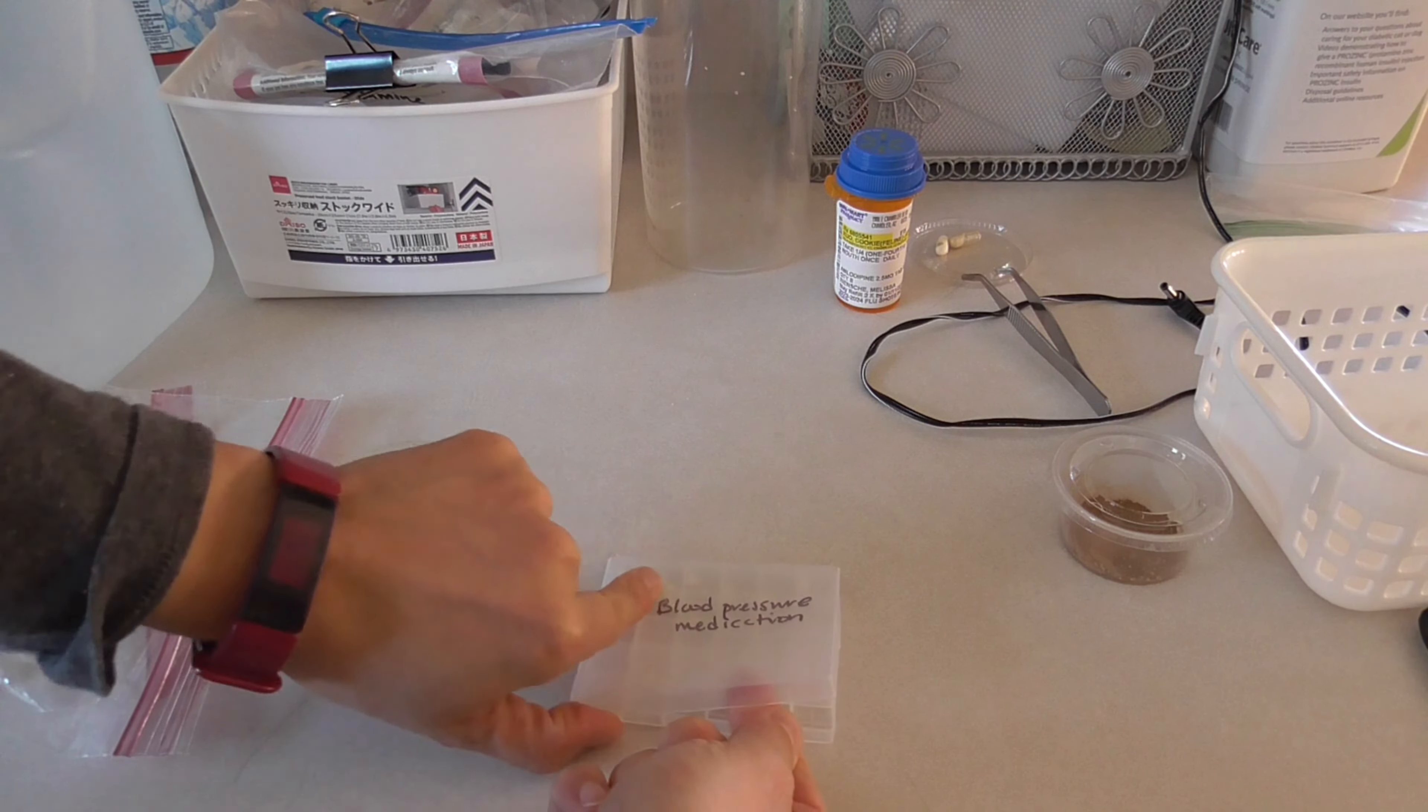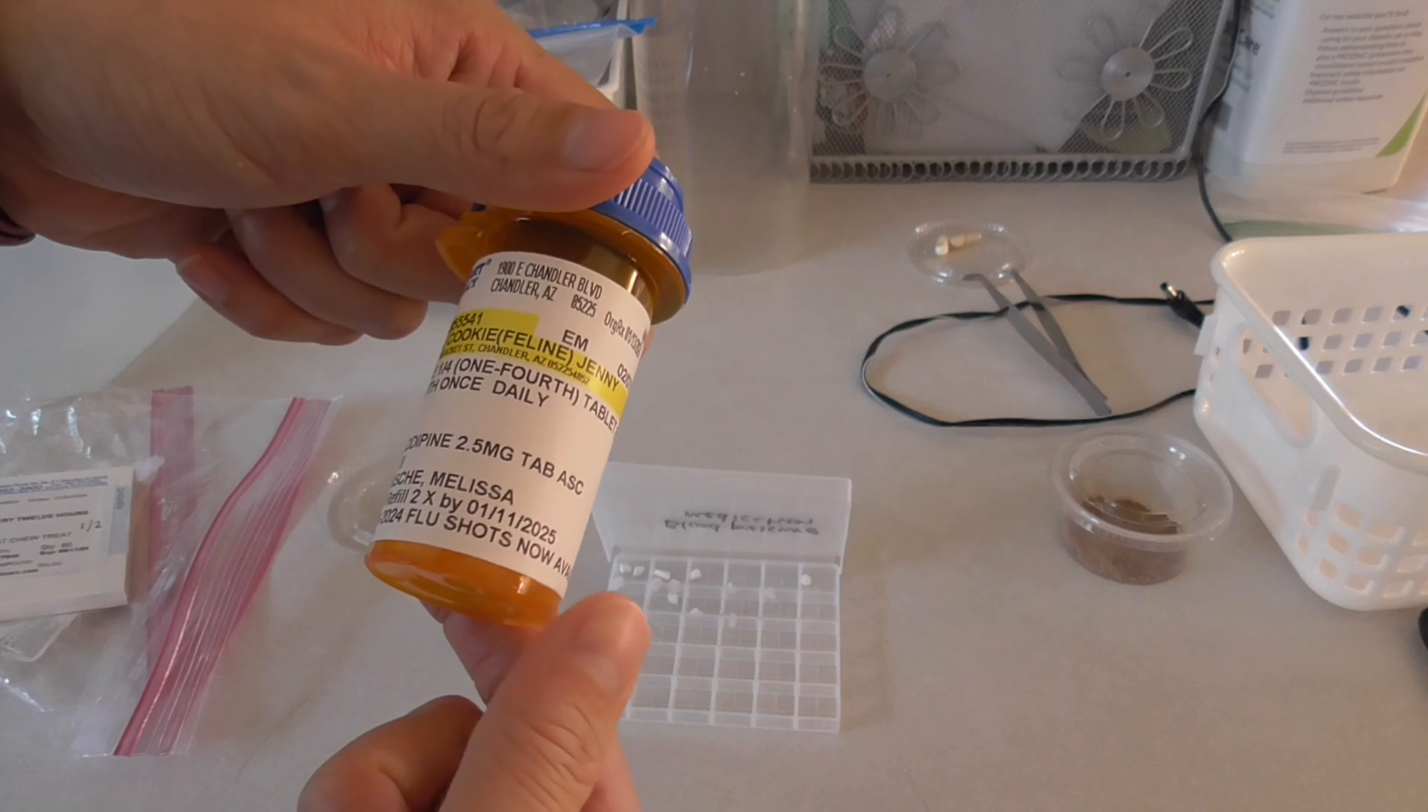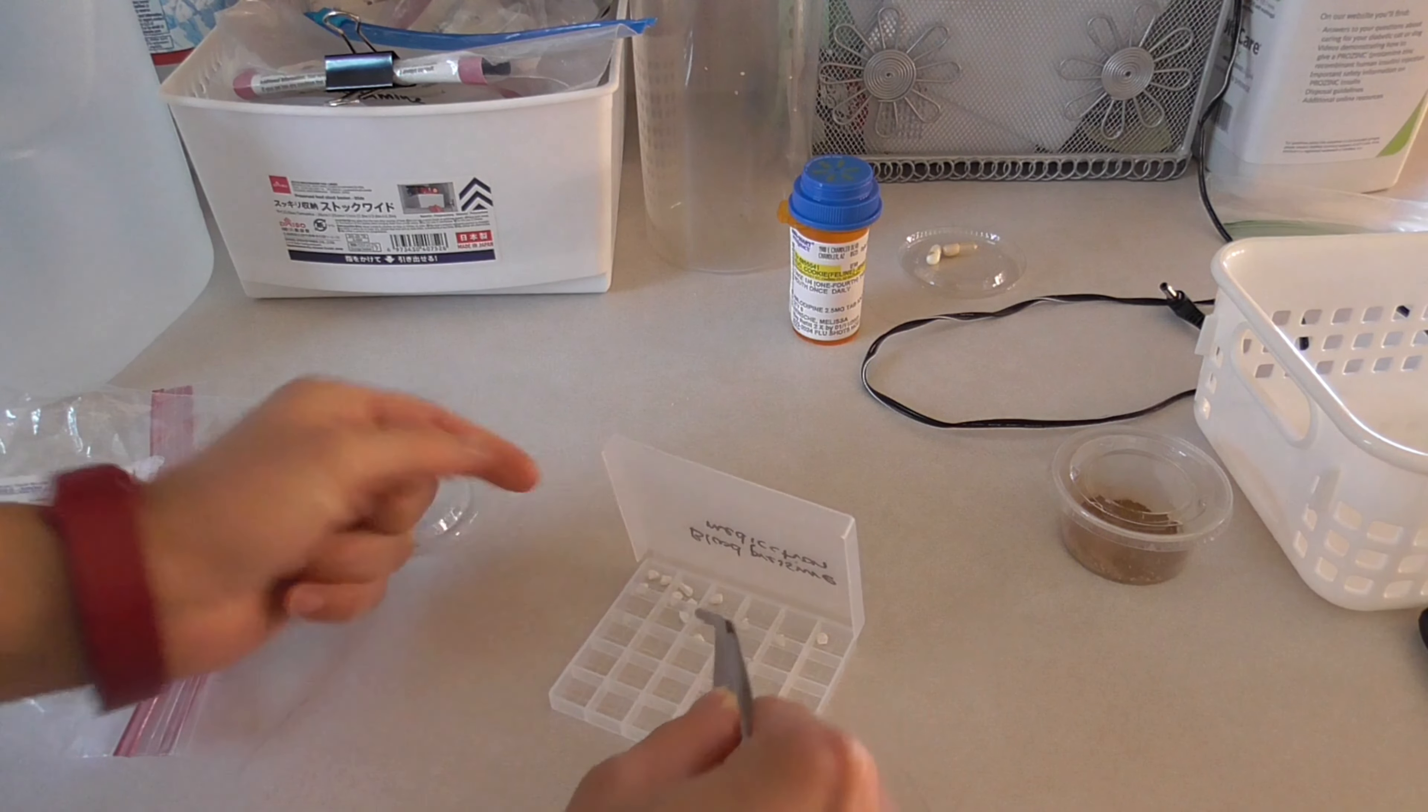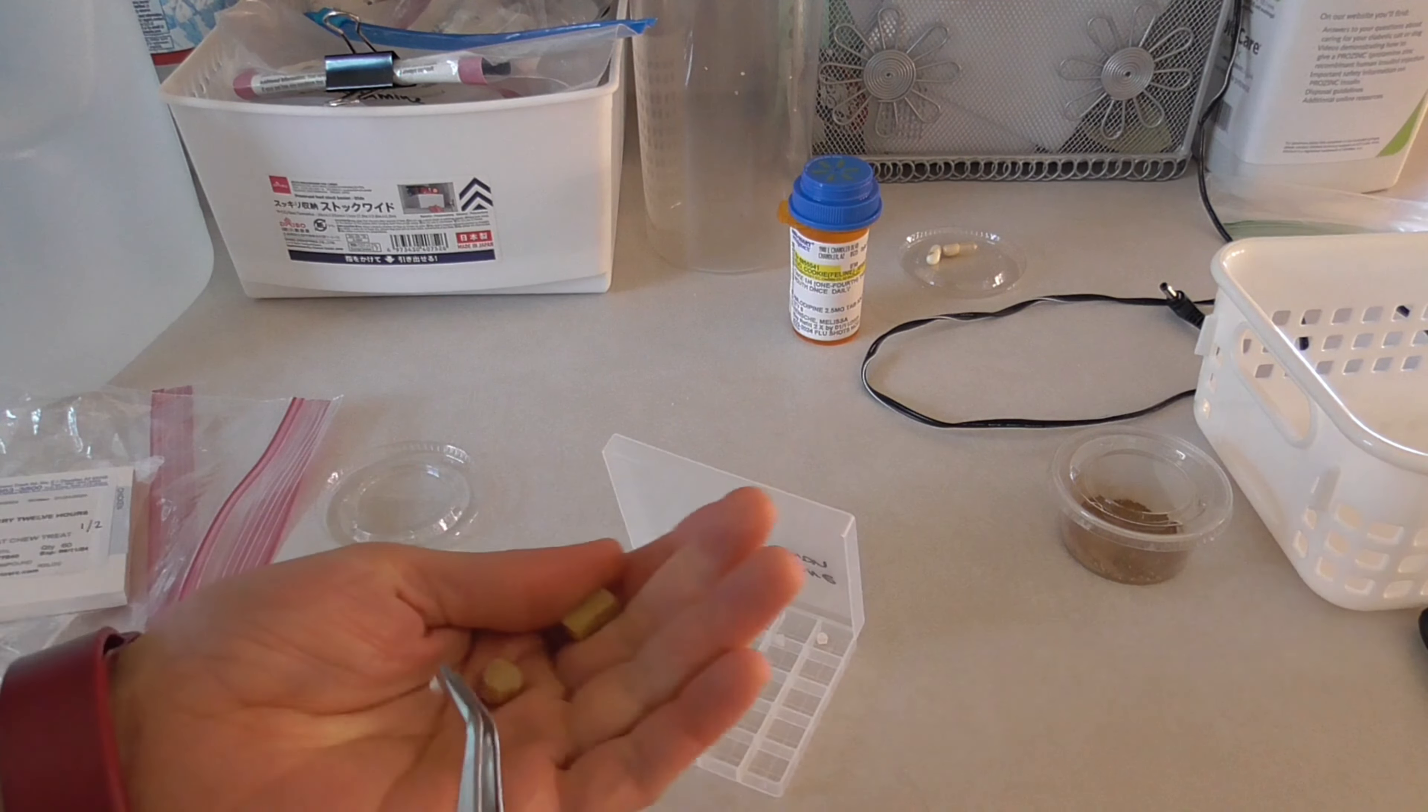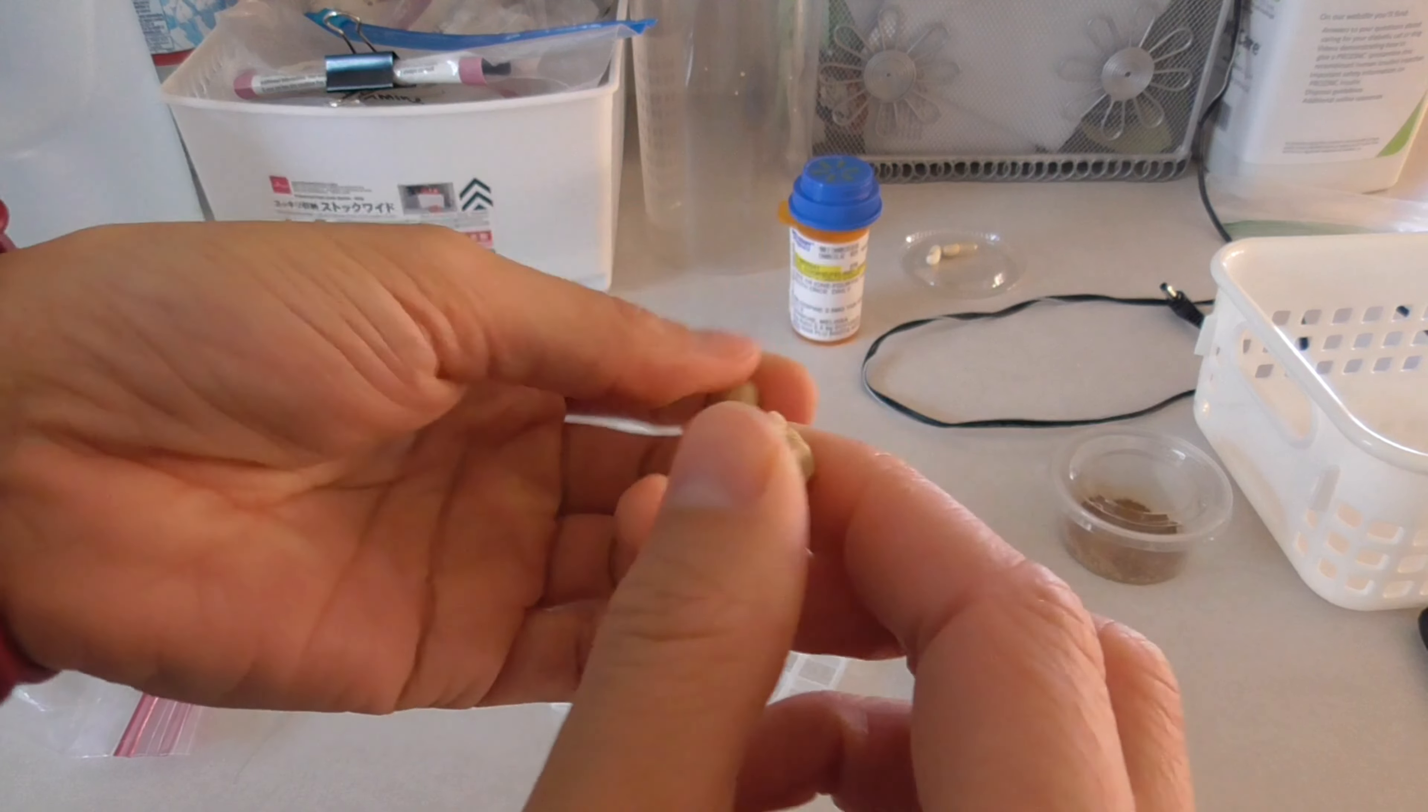Her amlodipine, I forgot what dosage, but one of these pills is two and a half milligrams and we cut the pill into quarters. So I'm going to hide one of those quarter pills into one of these soft treats. I heard that the amlodipine is actually very bitter. If you don't have a soft treat like this, because I'm actually hiding a medication in another medication, you can use pill pockets. I'm going to show you another example with her third medication in just a bit. Let's go get this to her.